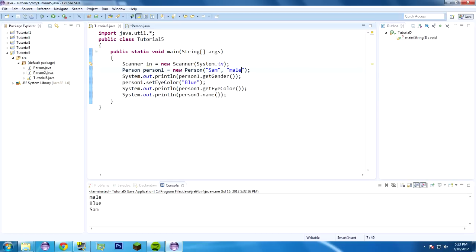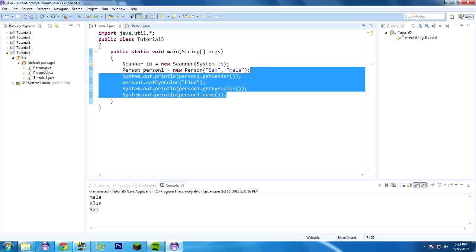But let's do something a little bit more advanced. Let's do concatenation with calls.